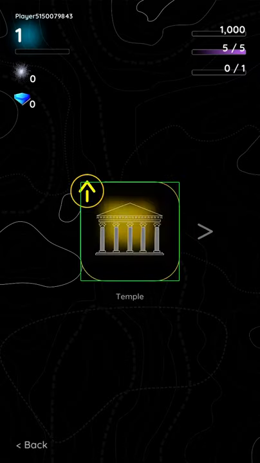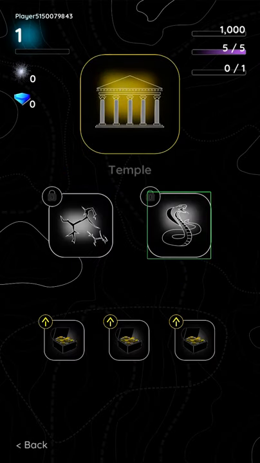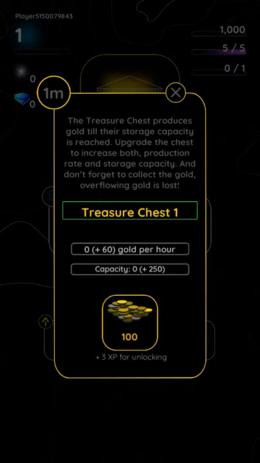Upgrade available. Temple, locked. Snakes, unlockable. Treasure chest 1. The treasure chest produces treasure. Plus 60 capacity, unlock time 1 minute. Unlock for 100 gold. Capacity is 0. Unlock, plus 3 XP, for 100 gold.